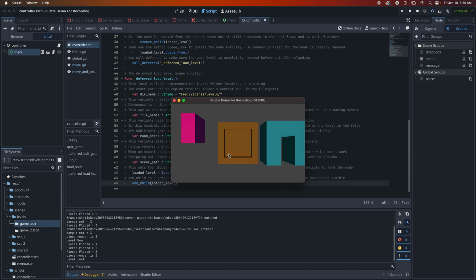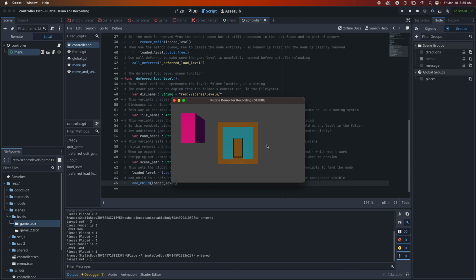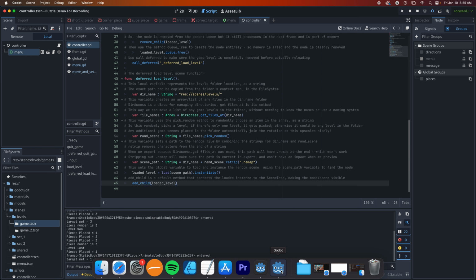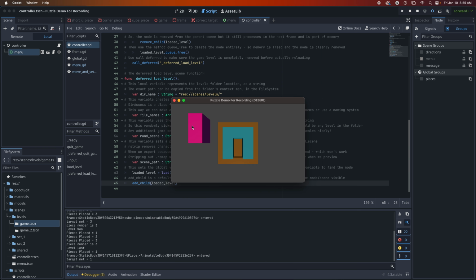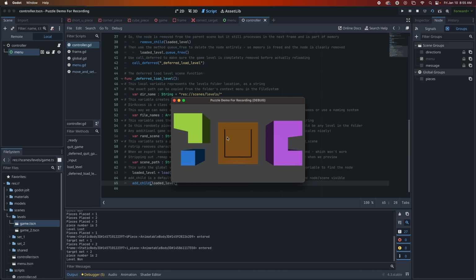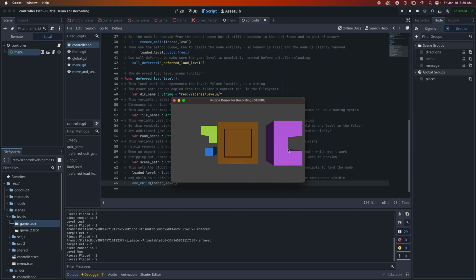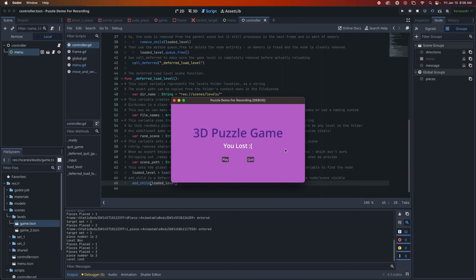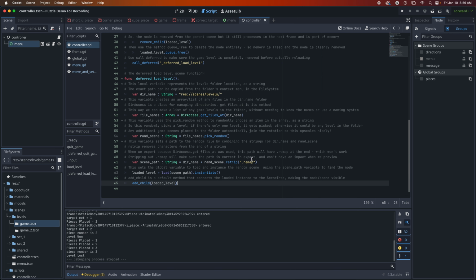I can lose. I'm going to my other, oh, lost that there. I'm going into my other scene because it's randomly picking one. There we go. So I can play, R to reset, and switching back and forth between those randomly. All right, I am just going to lose really quickly, and I can quit the game.